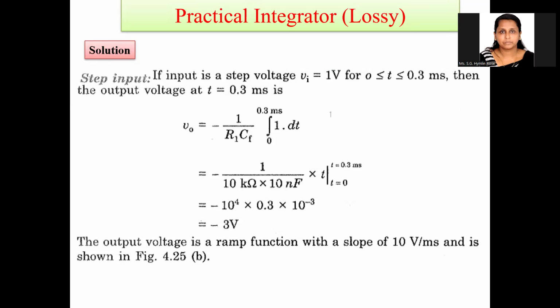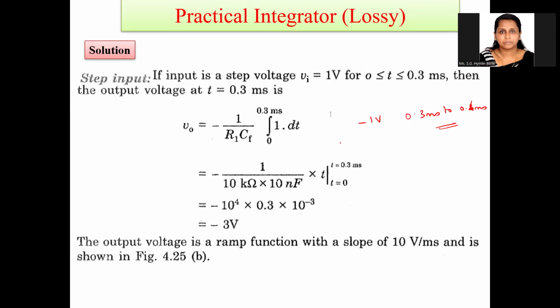We can see the diagram lastly. The second is the step input. For the step input, the input is VA equal to 1 volt. Then how will the output voltage be? It can be seen that the input is a constant amplitude of 1 volt ranging from 0 to approximately 0.3 milliseconds, and then minus 1 volt ranging between 0.3 milliseconds and 0.6 milliseconds.